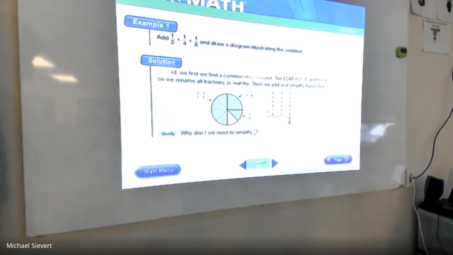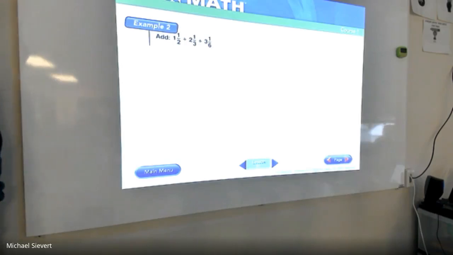You get 7/8. You can't simplify because it's not an improper fraction and it is in lowest terms. All right, now we're on to mixed numbers, adding 3 of them at a time. It's like a juggling act. You gotta know how to do this. So I don't want you to fail any of your homework.